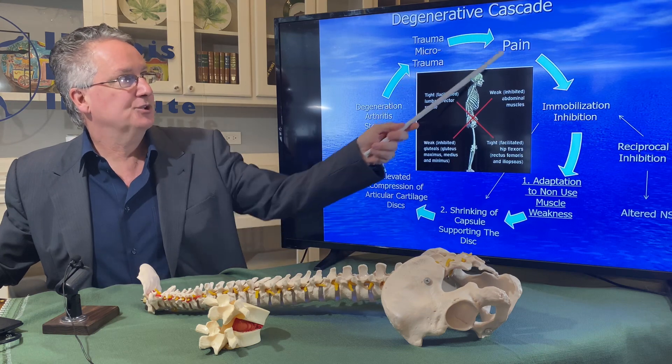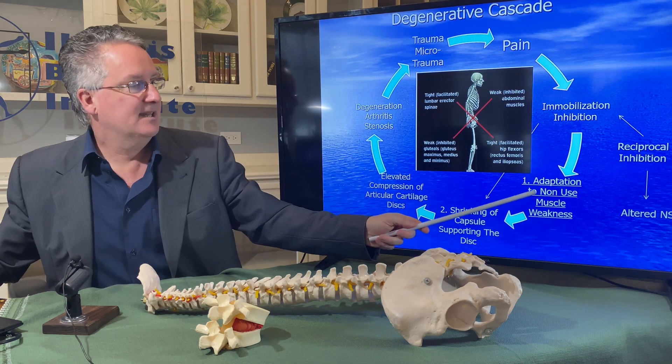It starts with poor motion, goes to the muscles, leads to inhibition, and then you develop lower cross syndrome. Around the facet joints things get a little tighter, and as it gets tighter it decreases the flow of oxygen and nutrients. That makes the disc weaker and it starts to degenerate. It's this process over time: trauma leads to pain, pain leads to immobilization, and all the named conditions reside in this process. It's a breakdown of the disc from repetitive load, decreased blood flow, and overloaded facet joints — the facet joints start to break down. That is the process.